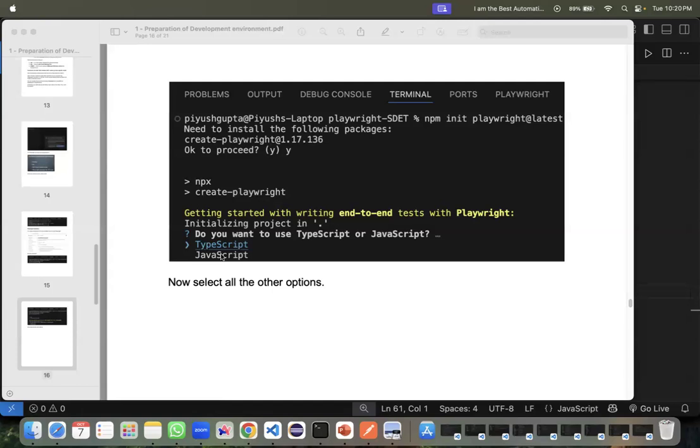It will be installed with TypeScript, which means the configuration file will be .ts, right? Exactly. So it means the configuration file would be .ts. But if you still want, you can still create your Playwright test cases in JavaScript also, like I was telling Nidhi actually. That is totally your call. But ideally, you want to use TypeScript. Why? Because you want to find out errors quickly so that you're not wasting a lot of time debugging silly issues.